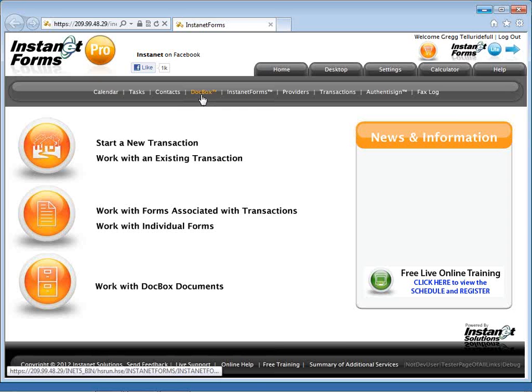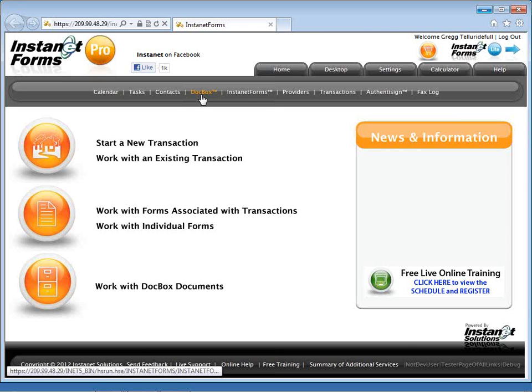DocBox, moving from left to right across the top row of links. DocBox is the document manager, unlimited online document storage. 4 different types of toll-free faxing, uploading documents to your online, to the cloud, document management in the cloud. DocBox print drivers to virtually upload or virtually print any document to upload, fax, or email. Right through that file print menu of any document, you install a print driver and you can virtually upload, email, or fax any document from the print menu.